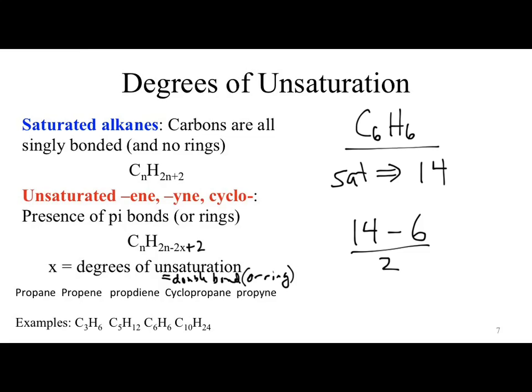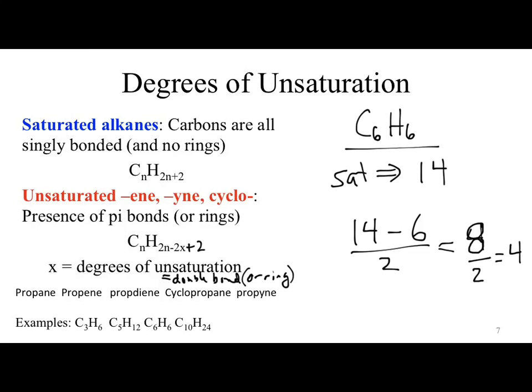What's our answer here? We get 4. Or for those of you like me that are a little bit slower, it'll be 8 divided by 2, which gives us 4. These are too fast. So the question would ask, what are the degrees of unsaturation? Okay, we could then make it even more complicated.